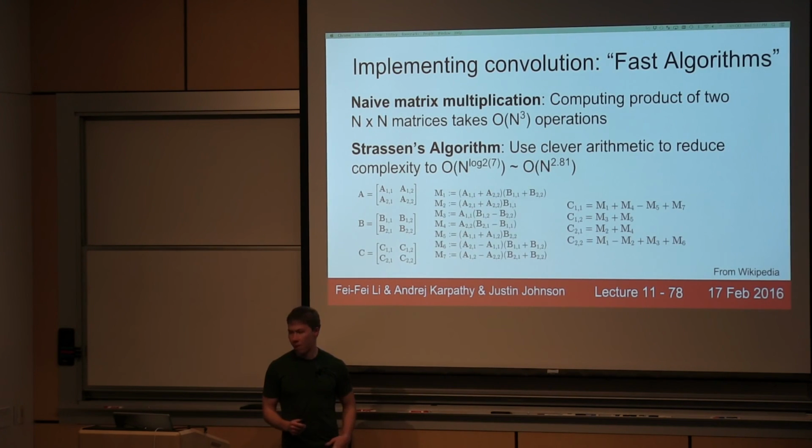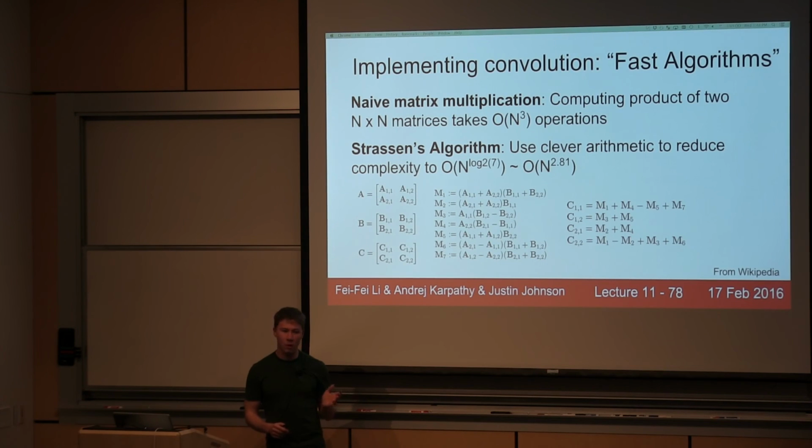There's another trick that has not really become too widely known yet, but I really like it, so I wanted to talk about it. You may remember from an algorithms class something called Strassen's algorithm. When you do a naive matrix multiplication of two n by n matrices, if you count up all the multiplications and additions, it takes n cubed operations. Strassen's algorithm is this really crazy thing where you compute all these intermediates and it somehow magically works out to compute the output asymptotically faster than the naive method.